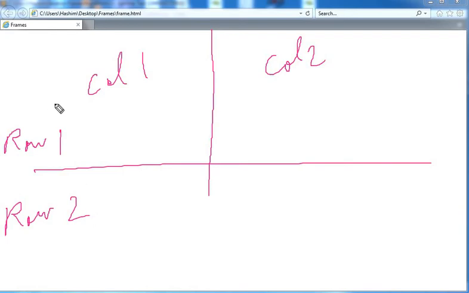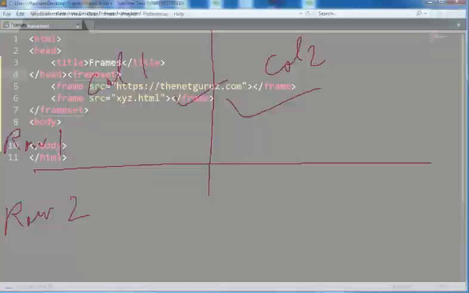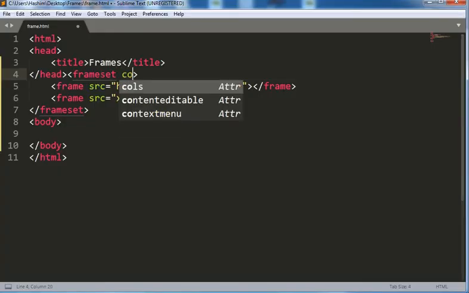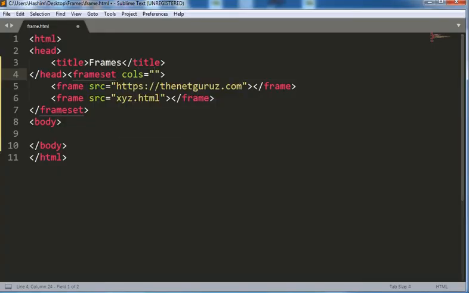So let us start by making two columns, and give the attribute columns, and in short we write cols, for columns. And now we have to give the values which will actually be the width of your columns. What should be the width of the columns?